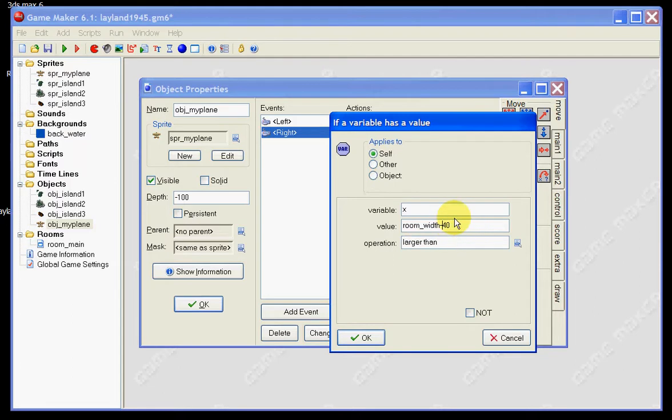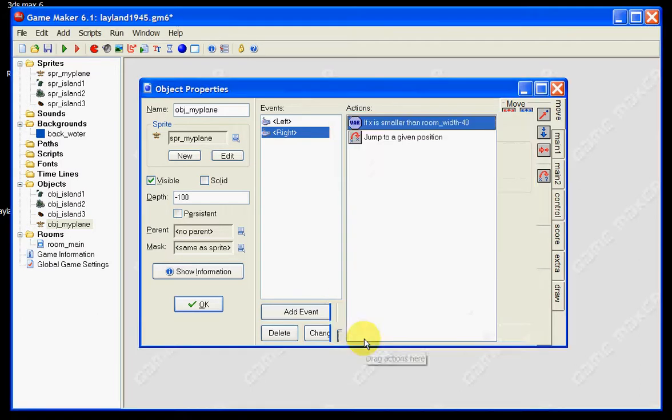And all we're saying there is almost the opposite, because we're talking about the plane moving from the left-hand side of the screen to the right. And this little bit of code says if the room size, which is 640 pixels from left to right, take 40 off. So if it's less than, we need to change this to smaller than. If it's smaller than that number, so smaller than 600, we will let the plane move to the right.